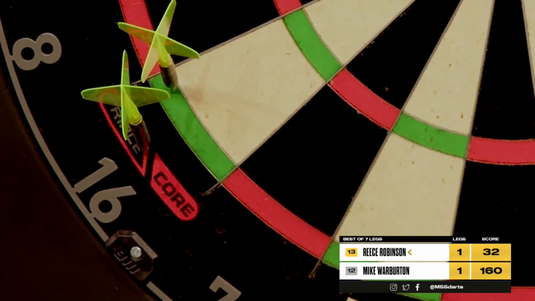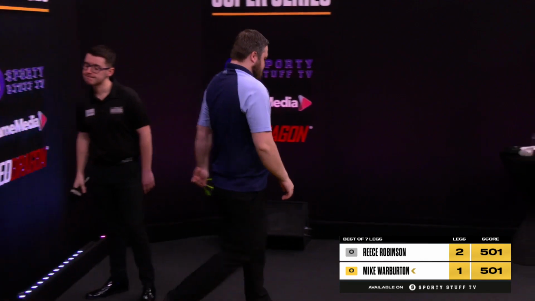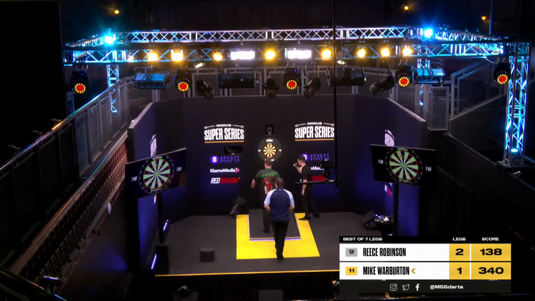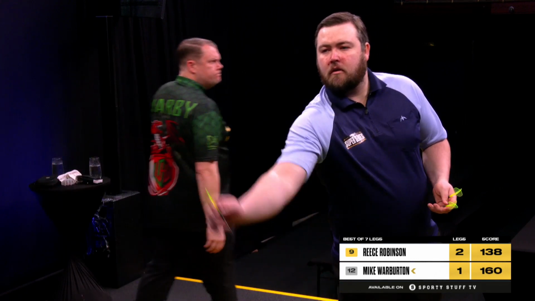That's far enough away to have plenty of room on the third leg. Nice positive dart there from Robinson. Double R. You might want to at the moment. Now I've got an idea for Mike Warburton, for him to maybe find the next level, you know. 138. We'll talk about it in the next leg.